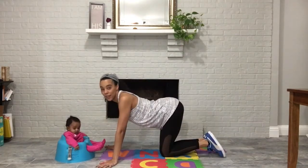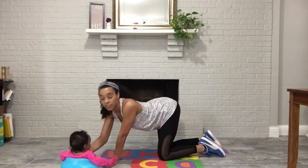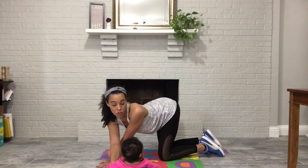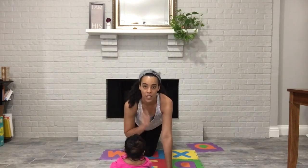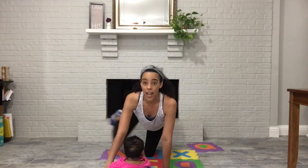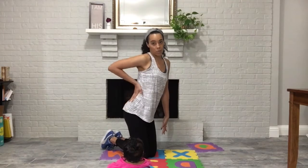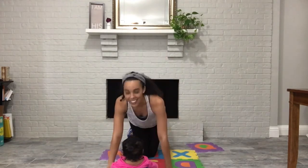So then the next one, same thing, kind of. They're called fire hydrants. So you just want to turn it around, or I mean you can stay in that same position really, but so you can see it, I'm going to move. So the next one you want to do is you're going to lift your leg to the side. So it's gonna work out that side booty. So when you pop your hip, it's gonna be, yes.